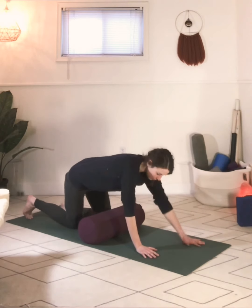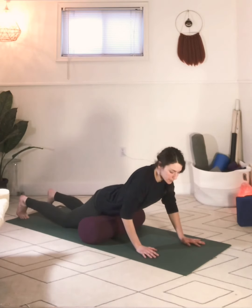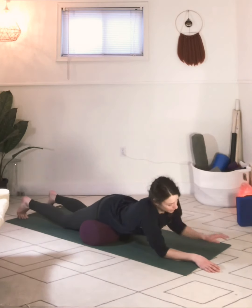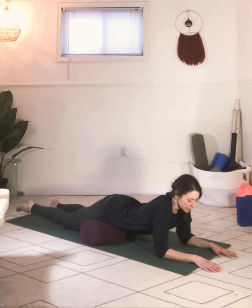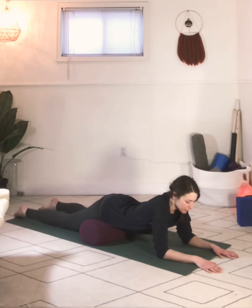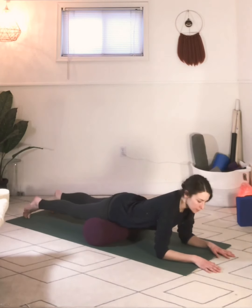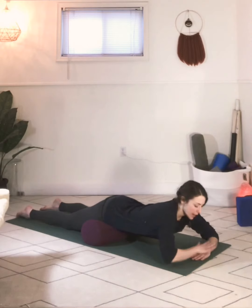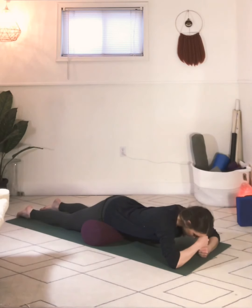So we want that to be right under our hips, our low belly or pelvic bowl region. And then come down onto forearms, untuck your toes, settle yourself in, try moving a little bit higher and a little bit lower until you find the spot that feels just right for you. And then again, you can stack your hands, you can stack a couple fists and rest your forehead on them.